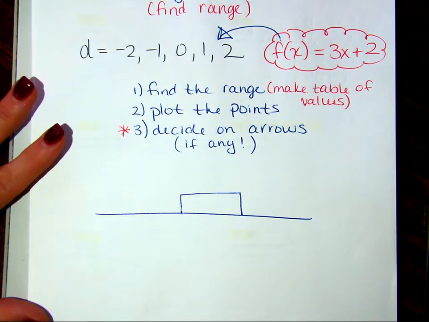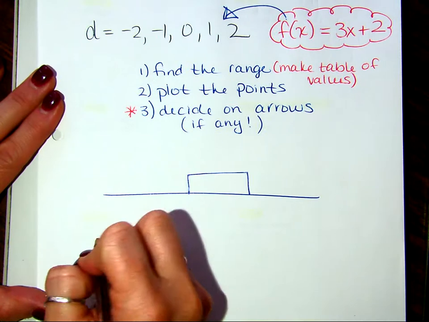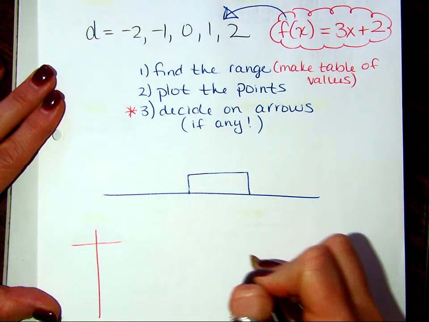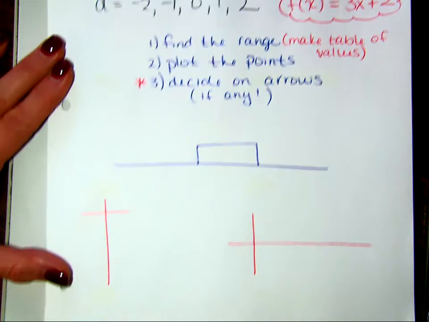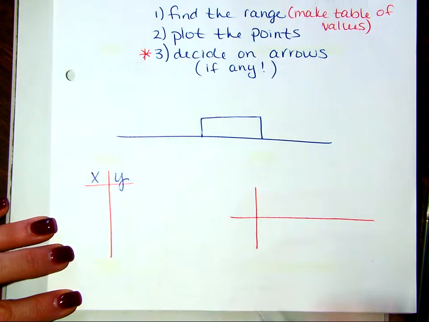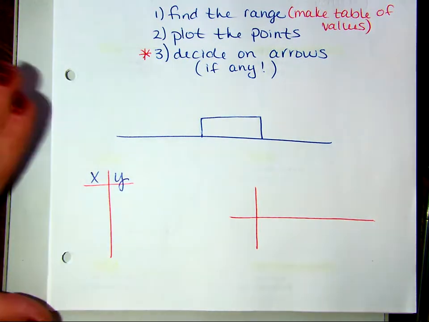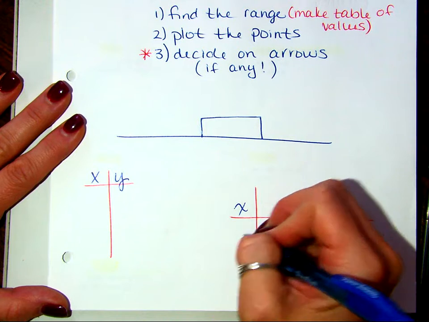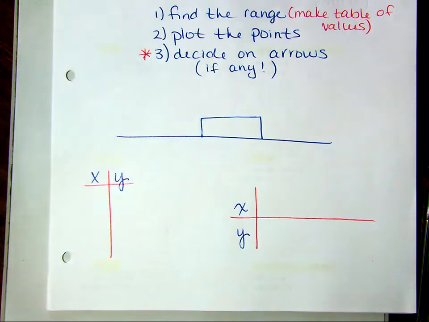So what we're going to say is when you make a table of values, first of all, I want you to make 2 tables of values. I want you to make one standing straight up. Sometimes kids will call it a T-chart. Your X is always on the left. Your Y is always on the right. You will also see horizontal charts. Then in that case, your X is in the top and your Y is in the bottom.